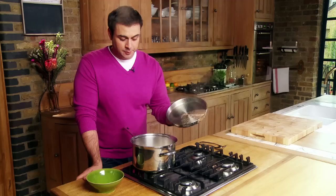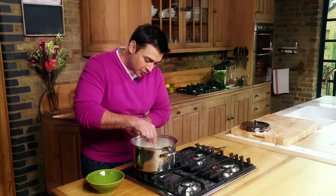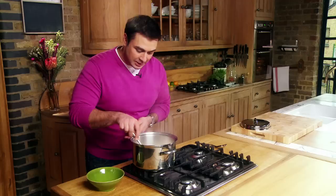You can see that all the water has evaporated off, and if I just run a fork through the rice, you'll see that it's cooked all the way through. Because we rinsed off all of that excess starch right at the start, you get individual grains — not a big lumpy mess, more like porridge. Lovely fluffy rice. Just get that into a bowl.